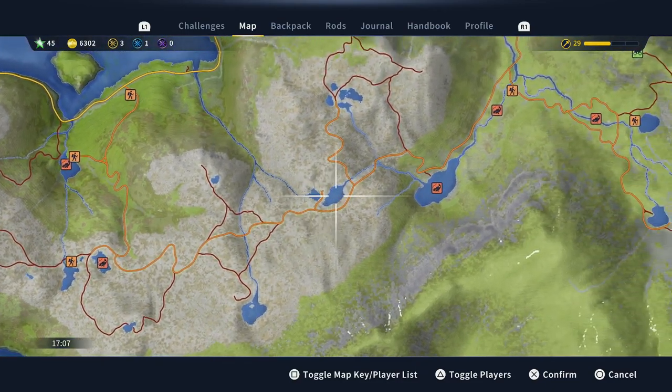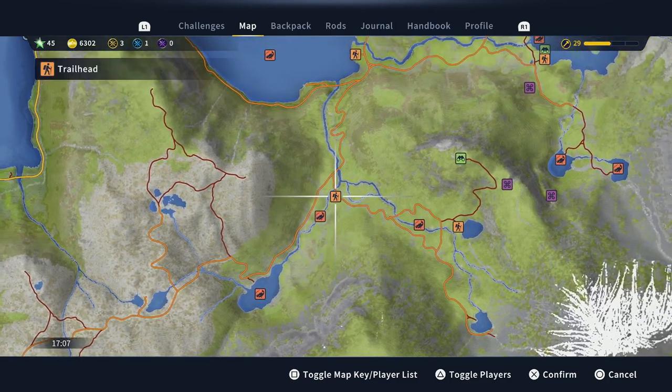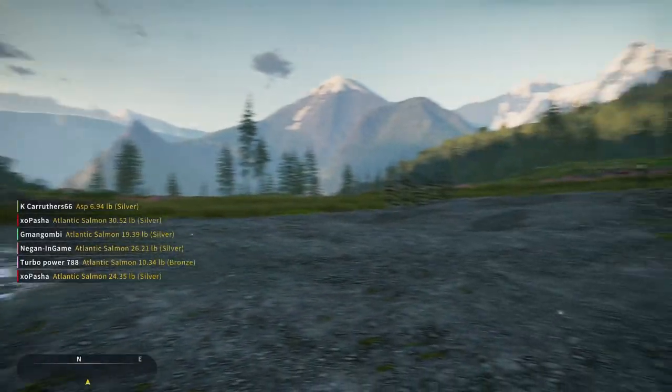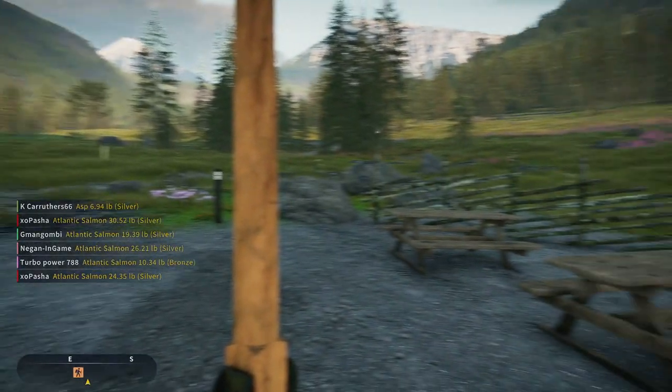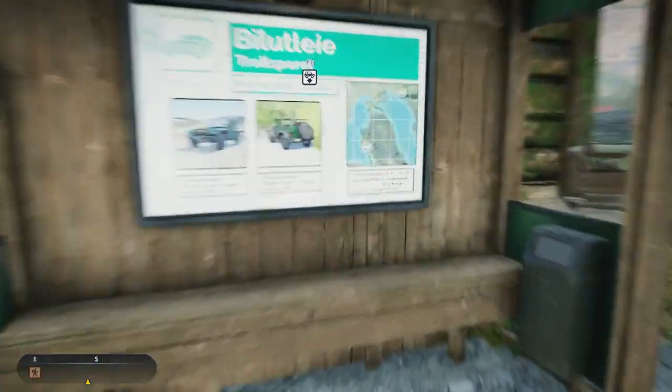Now I've got to see where we've got a trailhead. There it is. Hopefully we can get a jeep at this trailhead. Can we have a jeep? Yes, we can.